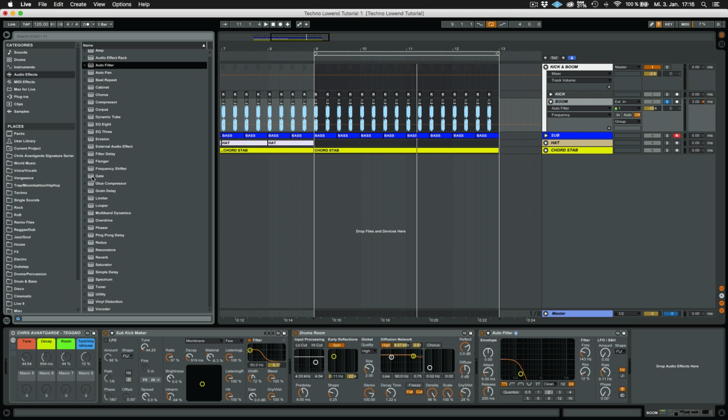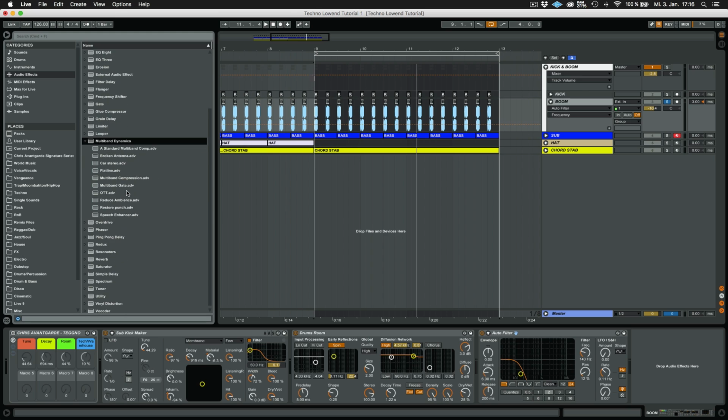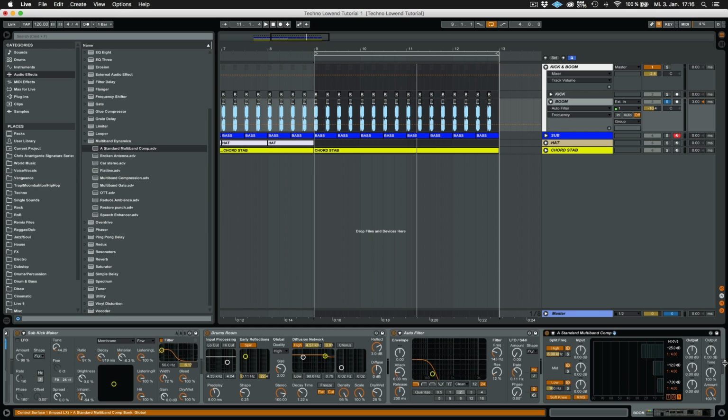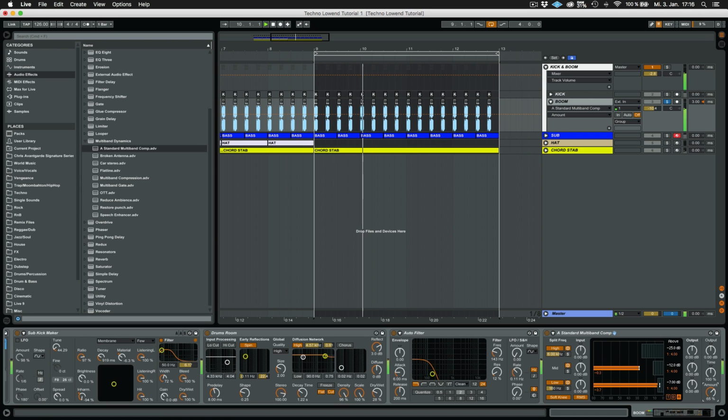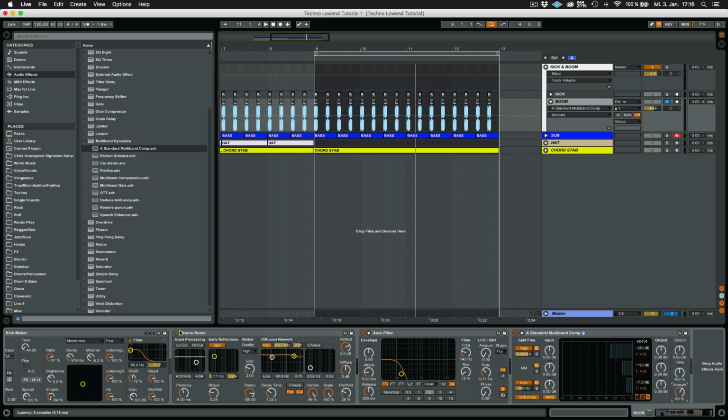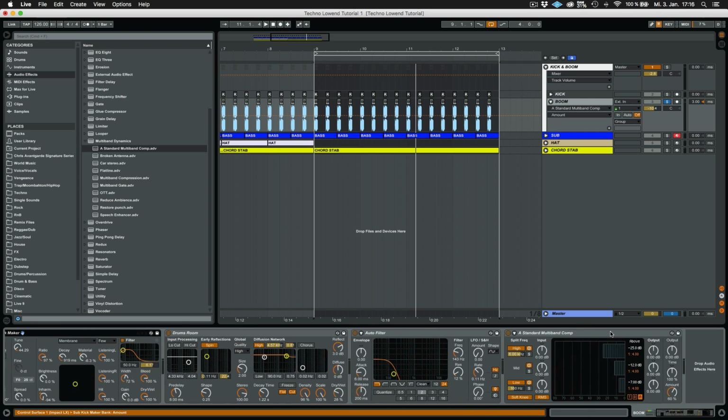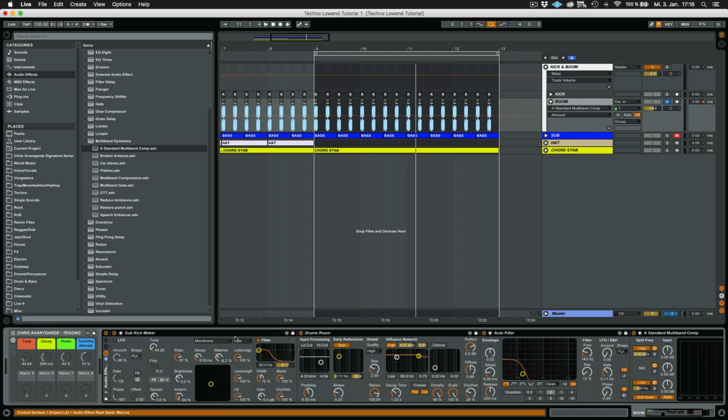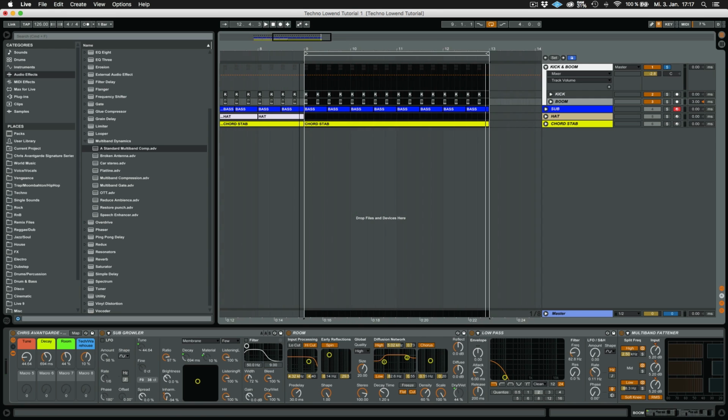The next thing you want to add is a multiband compression so that it just glues it together a bit. I'm just going to use a standard multiband here, and I'm probably not going to use the full extent of this, maybe around 60%, so that it is still doing a bit of parallel compression. Then you just group these, and that is your little effect rack. I have then mapped several of these knobs to quicker ones so that you can change the parameters even quicker. All right, let's listen to the kick and the boom together.